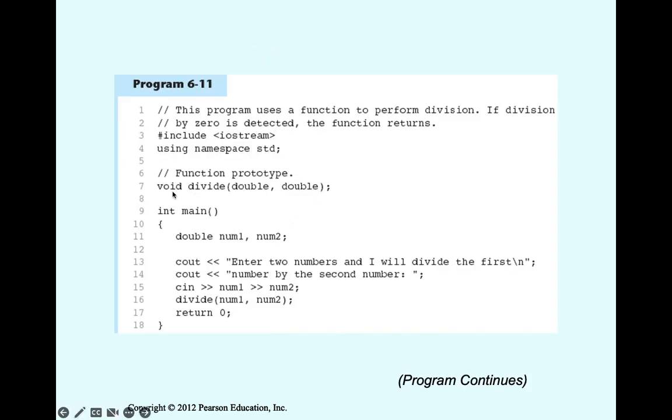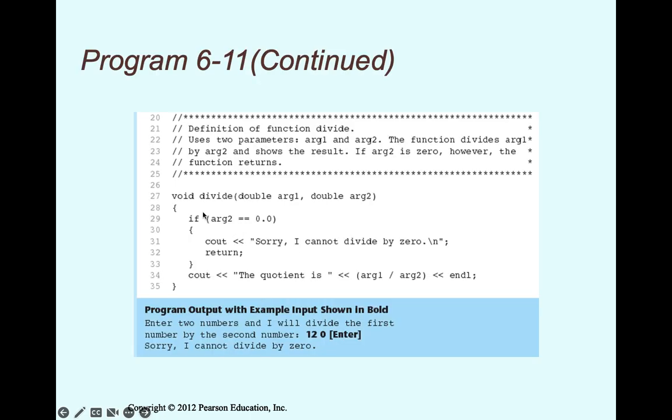So this is an example. This is a void function. It's called divide. It takes 2 doubles, okay. Here I ask the user to enter 2 doubles, and then I call the function on the 2 doubles that the user entered. So here I write, if argument 2 is 0, I will print, sorry, I cannot divide by 0, and then I make return. Return means khalas, finish the function. Otherwise, I will just print argument 1 divided by argument 2.